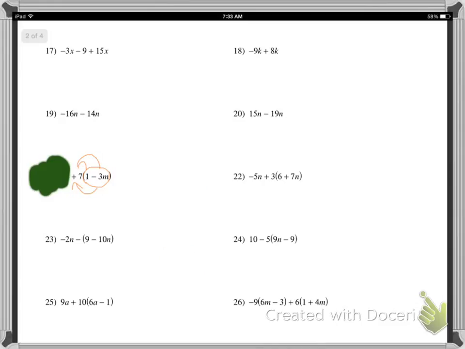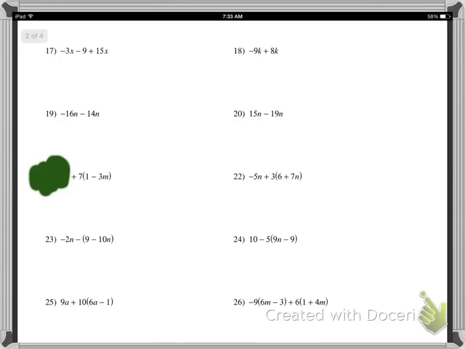You're probably saying, but one way is fine for me. I liked the old way. You add inside the parentheses, then you times. Okay, but don't we have a little problem here? We can't combine a 1 and a 3m because they're not like terms. So no, we can't use the old way. We need to use the distributive property. The old way doesn't work with variables because I can't combine the insides like I normally would have. So we use the distributive property.